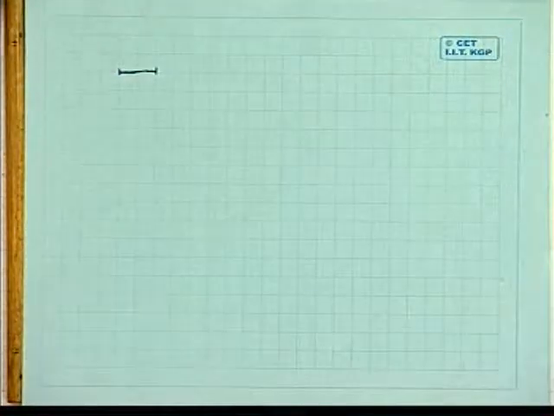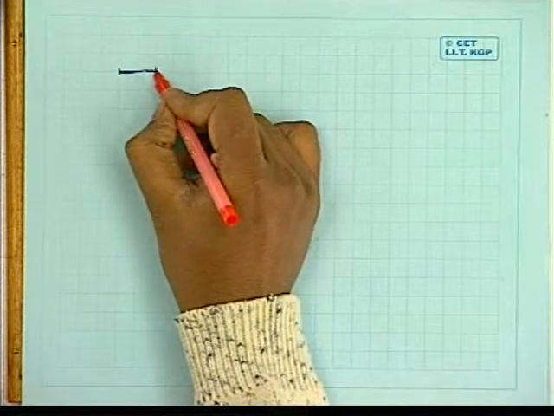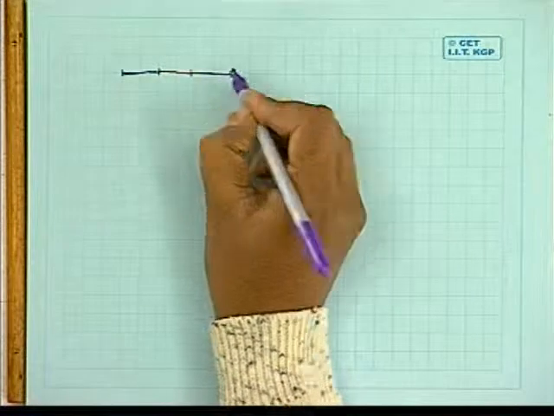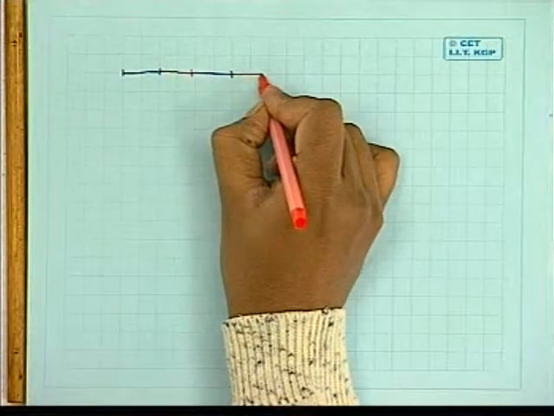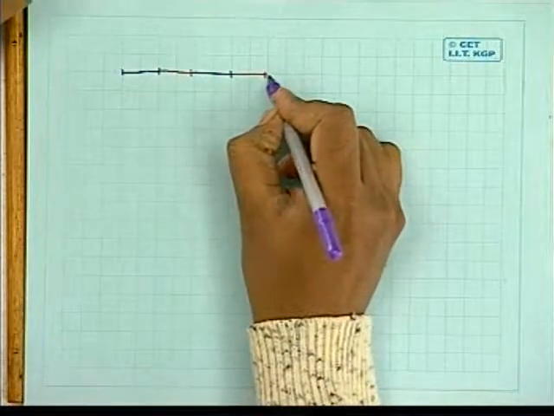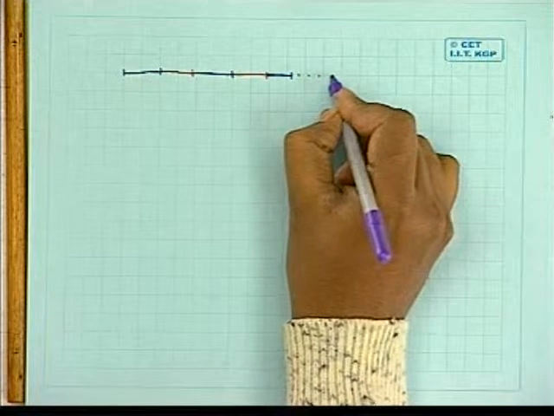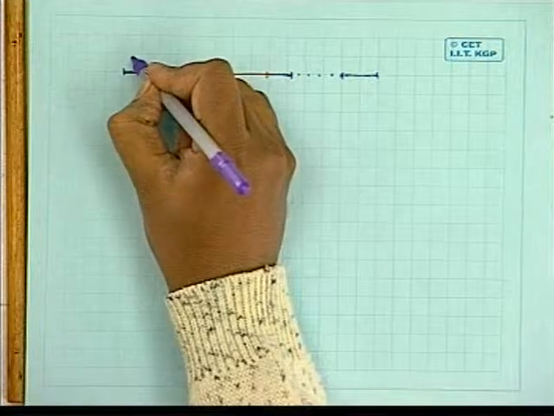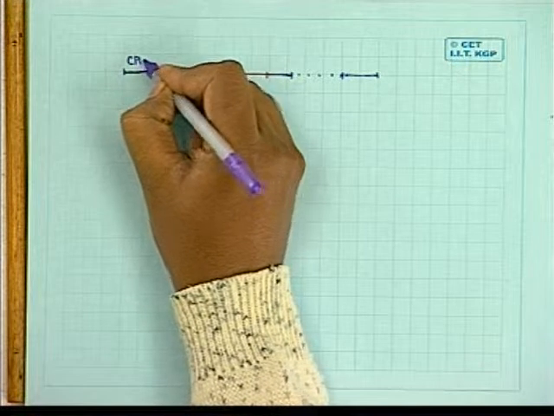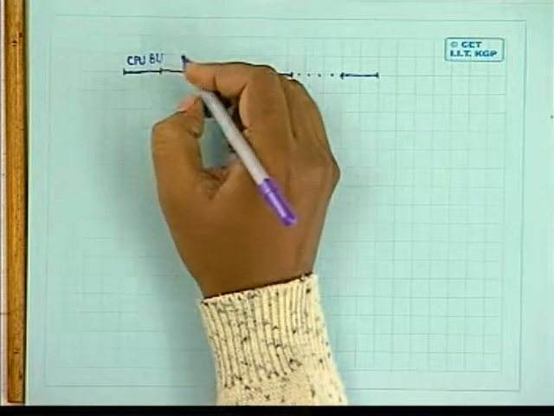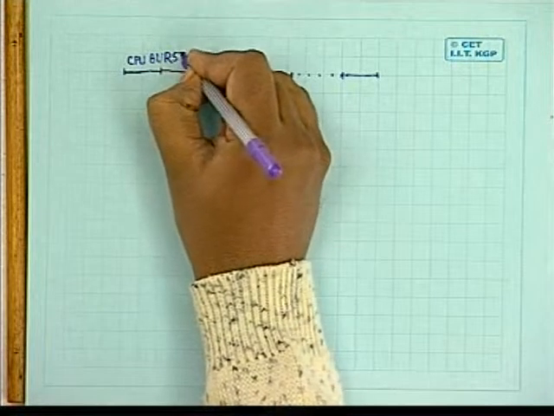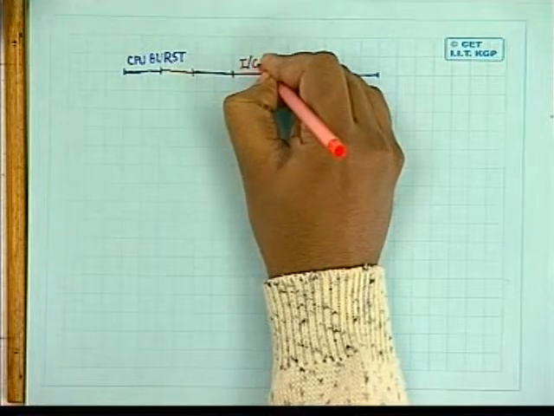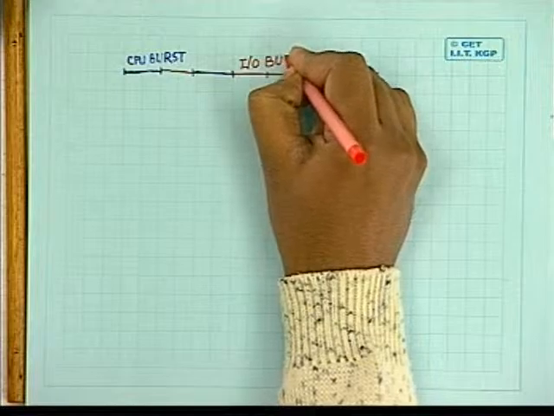Then for the next few time intervals, it will perform some IO operation. Next, again it will perform CPU operation, then again some IO operation, then again some CPU operation, and it will continue like this, and then finally there will be a final CPU burst and the job will be terminated. Okay. So all these green intervals, let us call them CPU bursts. And all the red intervals, let us call them IO bursts, because this is the time during which the program is performing some IO operation.